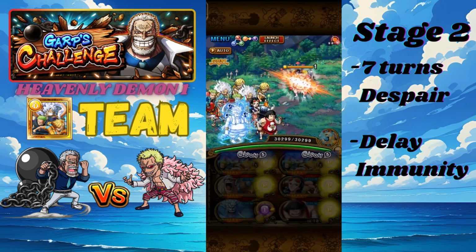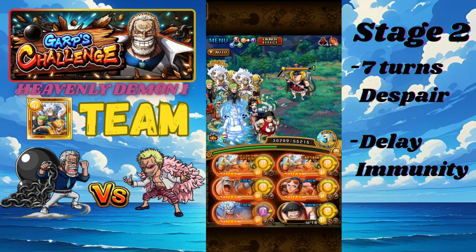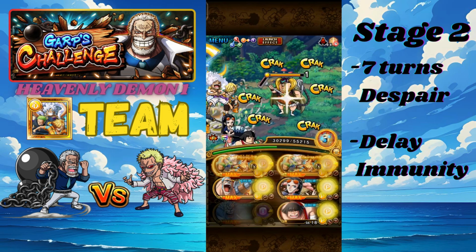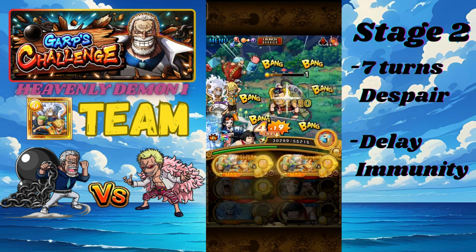He'll also give an increased damage taken, and if you hit 3 perfects, then he'll give increased damage taken in the next stage as well. That's going to help with your damage. Once you launch Sentomaru special, you can just kill the enemy. Make sure to launch 3 perfects at least.